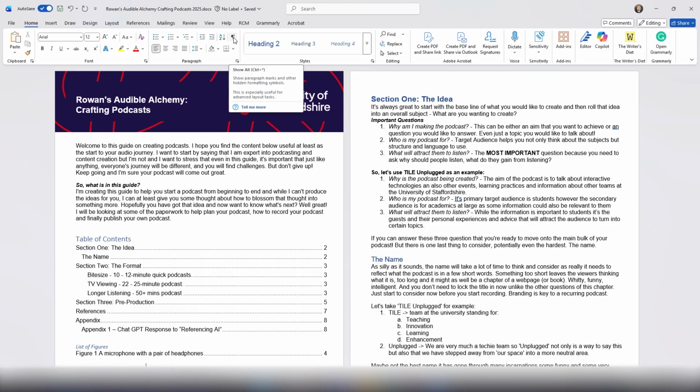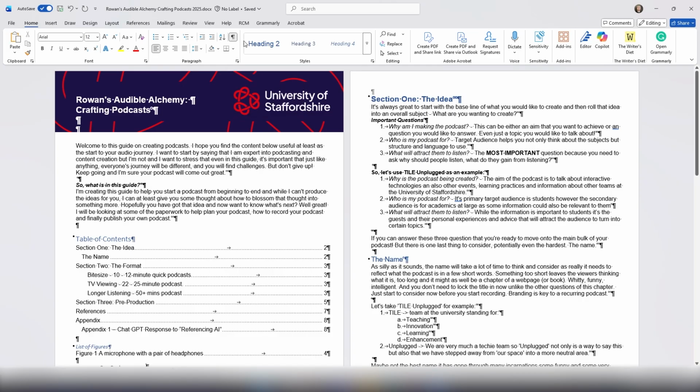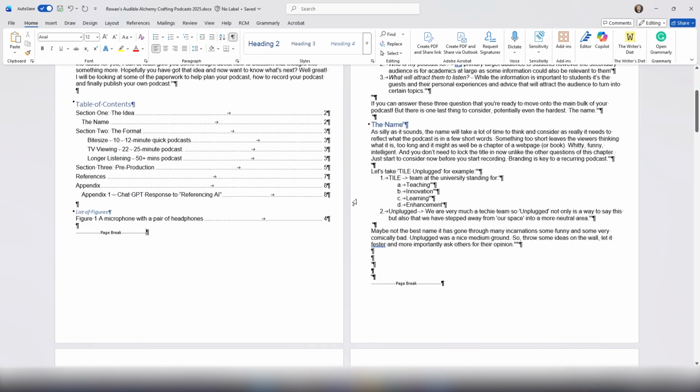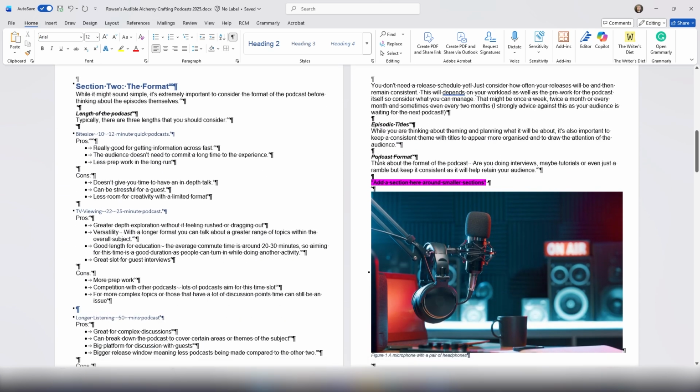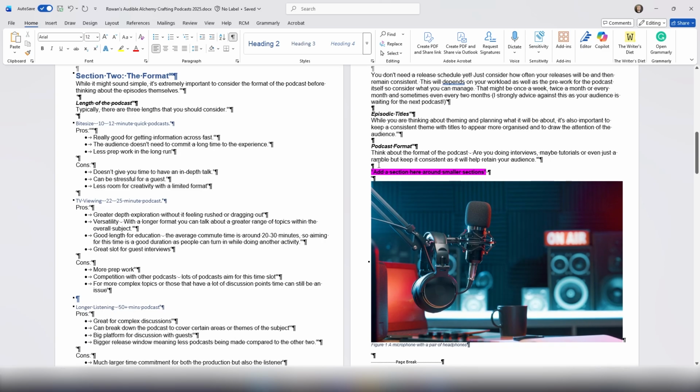Okay, so to do this, first of all, what I recommend doing is, you can see we're in the home ribbon now, and you'll find this little icon here which is show all. This will show you all of the paragraphs. It will show you any of the hidden formatting symbols as well. Okay, so you'll select that. You see all of these different little icons pop up on here. It's just telling you how the document's formatted. Okay, so what we're going to want to do to change the different formats is, first of all, find a section where we want to have that landscape page.